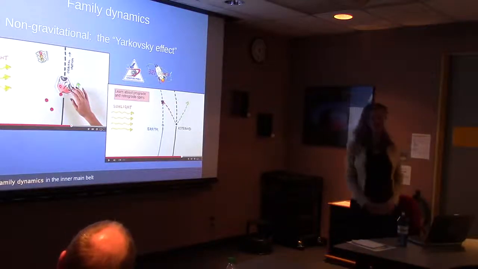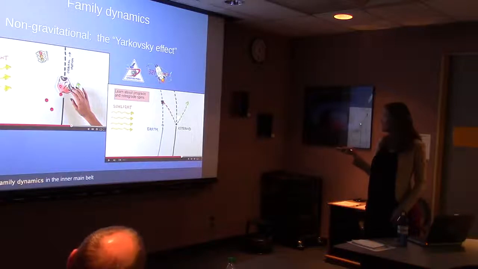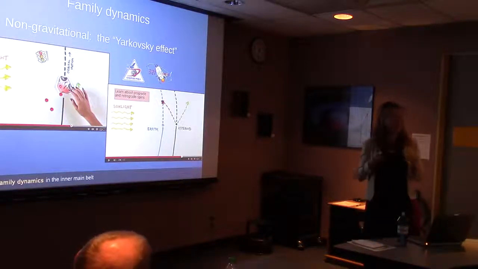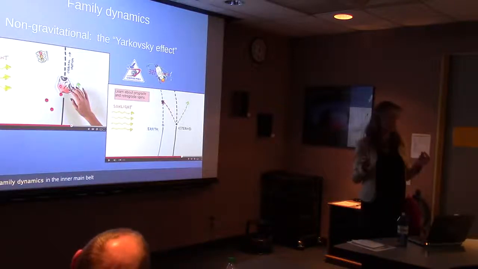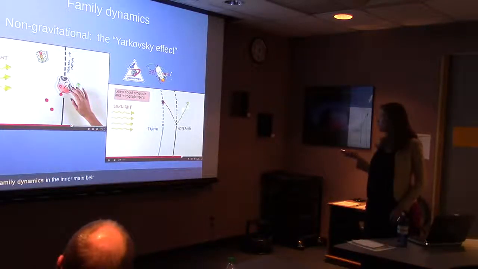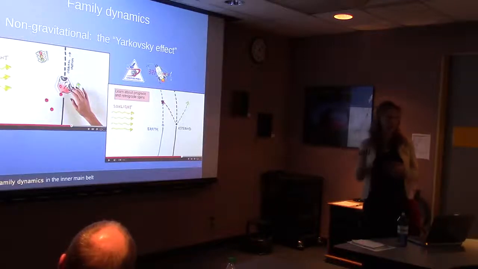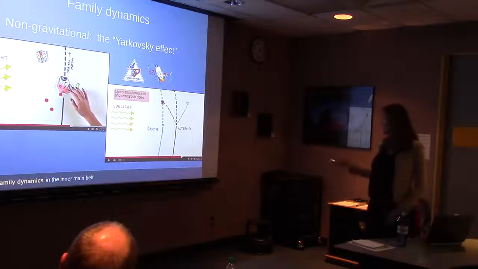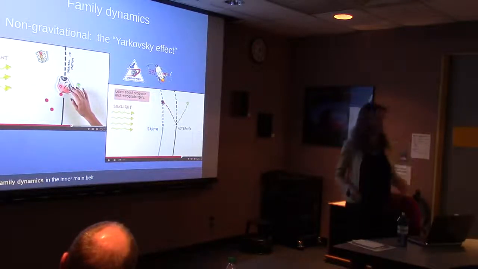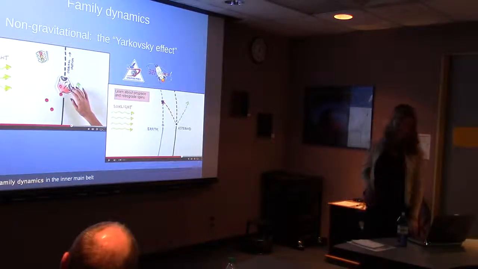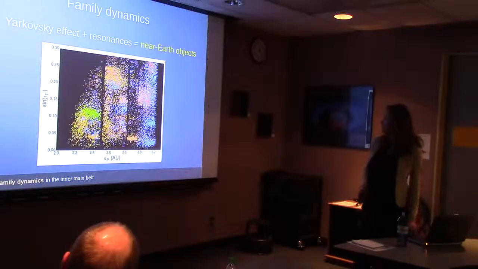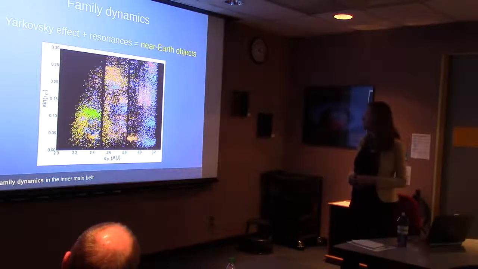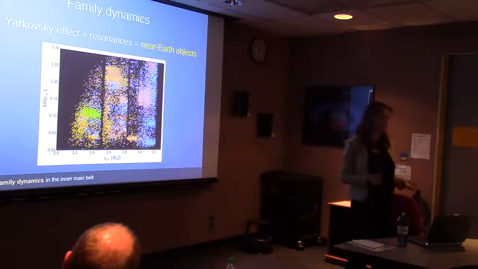So the important thing to realize from the video, the punchline, is that asteroids are going to drift in semi-major axis, in distance from the Sun, and they're going to drift in a different way based on their spins. If they're spinning what we call prograde, they're going to spiral outward. If they're spinning the other way, retrograde, they're going to spiral inward. These are a bit extreme. It actually takes millions of years, and it's a very small effect. So the Yarkovsky effect, coupled with these resonances, these escape hatches, provides an efficient dynamical pathway for making near-Earth objects.